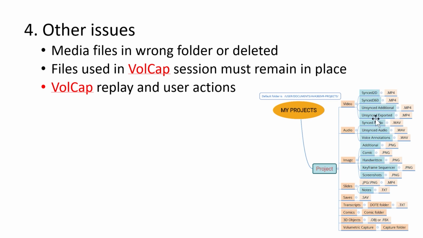If you put an unsynced video in the synced folder and try to sync it, it simply won't work, because it's expecting every video to be synced to a standard in point and out point, so that the videos will play perfectly in sync when you try them in AVA360VR.